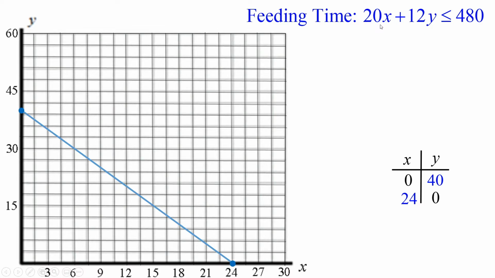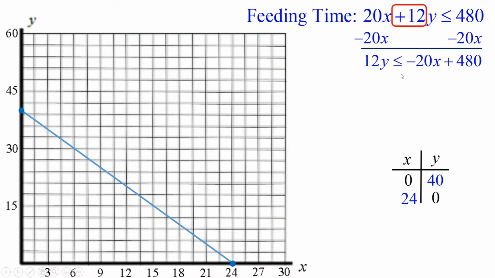How about we subtract the 20x's from both sides? And less than or equal to will not be affected when we're subtracting. And the 20x minus 20x is gone, leaving 12y is, and I cannot combine these, so I have negative 20x plus 480. And now one more step. Let's divide both sides by 12, which means let's just divide every term by 12. 12 is positive, so my inequality symbol is not affected. And now let's cancel those factors of 12. And y is less than or equal to, oh, I skipped ahead a little bit, okay.